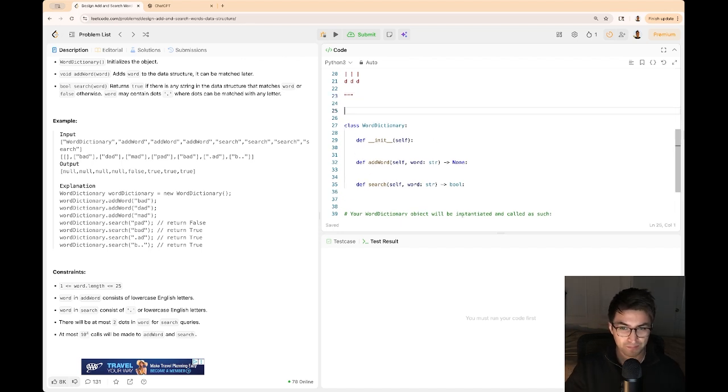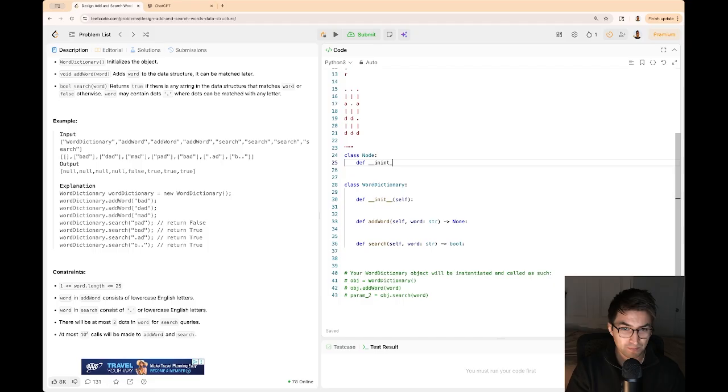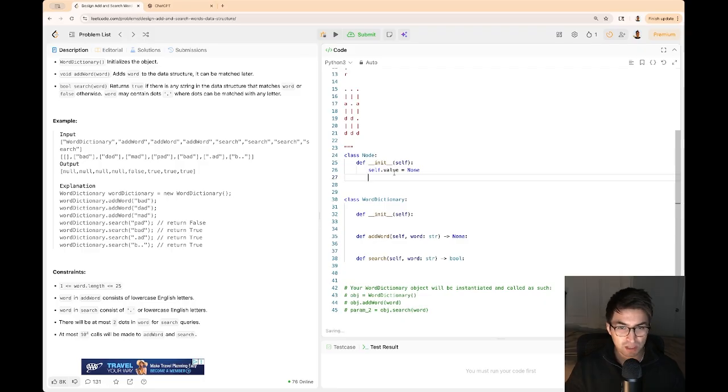So I'll say, what do we need? We need a node first, class node, which will contain a value. Self.value equals a letter.